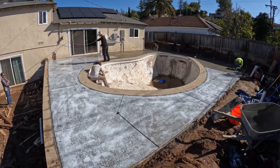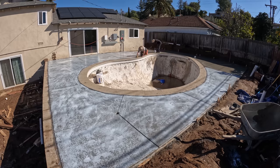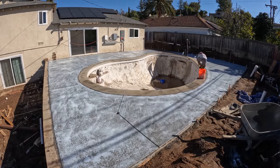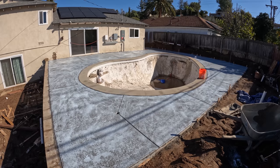Also, you definitely want to get this stuff off the very next day. You don't want to leave the top cast on, because the longer it stays on, the harder it is to get it off. So I ended up coming back the next day to pressure wash all this top cast off.